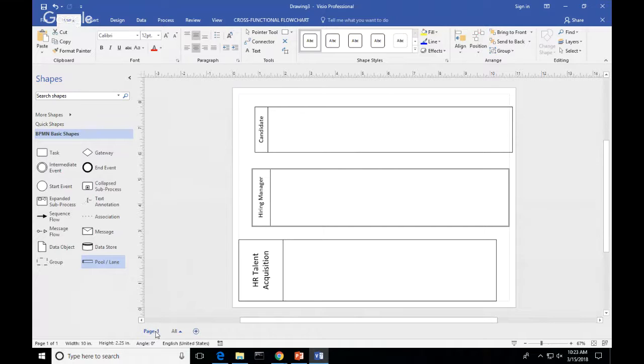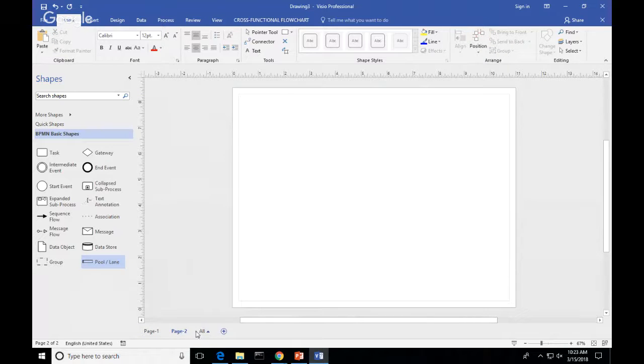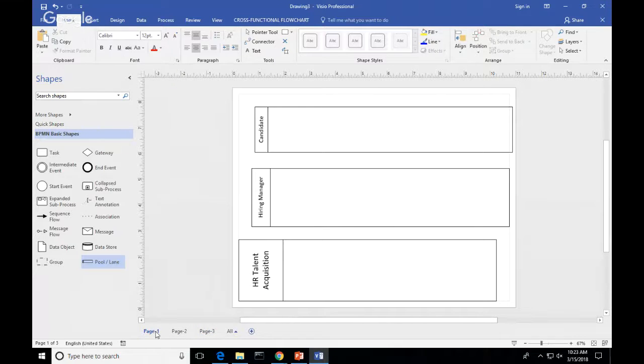But if we go down to the bottom right here, you can add additional sheets, just like in Excel. If I just hit the plus sign, that's adding page 2, there's page 3, and I'm back on page 1.